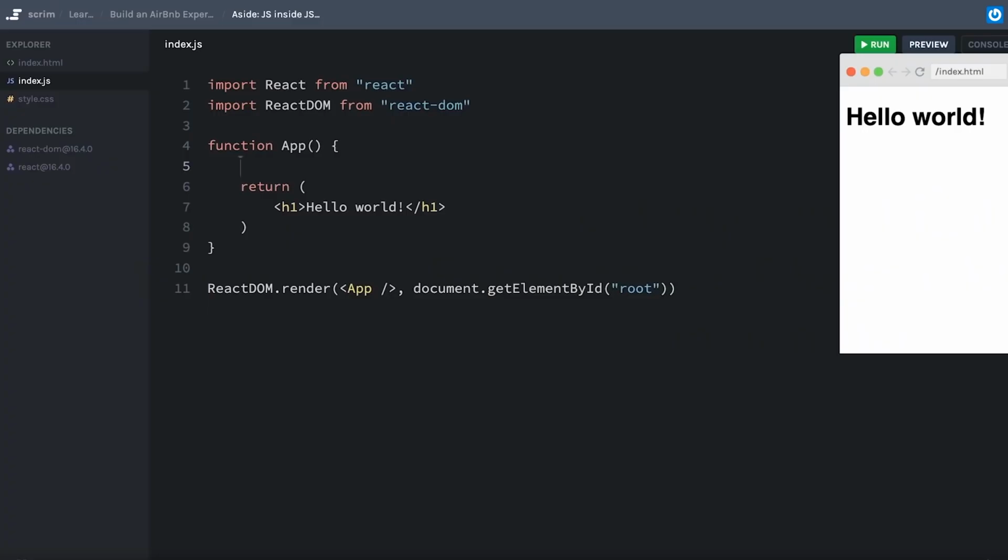Before we can continue on with props, we need to take a quick aside to talk about something. We've learned how our components will be returning JSX, which is a special syntax of JavaScript, or rather it's something that's created by React and allows us to write our React code in a very declarative way. However, one of the most common things that you'll find yourself doing is trying to insert values from JavaScript inside of your JSX. Right now we just have some text inside of our H1, but let's assume we had a value like first name.